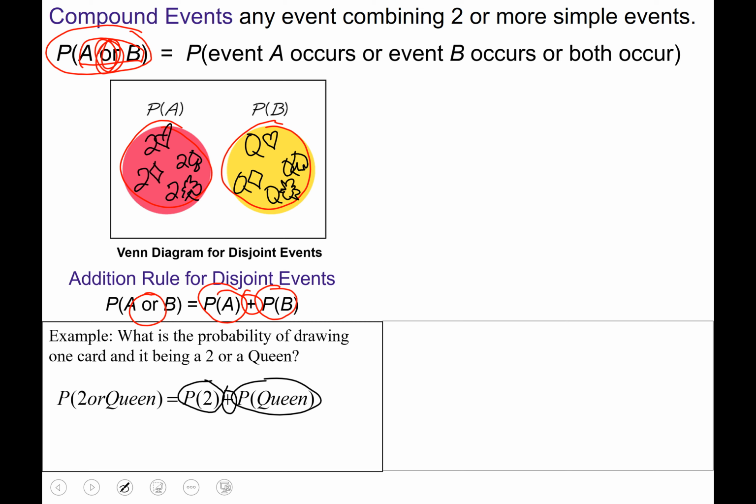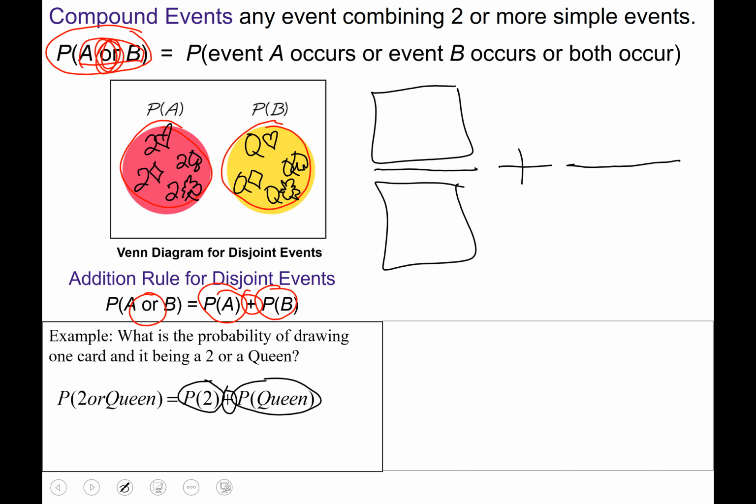So I want you to set up your fractions, if you will. I don't want to show it yet. There it is. Okay, so setting this up as a blank template, that would look like your first fraction is the probability of drawing a 2, then a plus sign, then your second fraction is the probability of drawing a queen. I like to set a blank template up like this. It gives me direction that tells me I need to fill in 1, 2, 3, 4 blanks. So don't focus on all 4 at the same time. That can be too overwhelming.